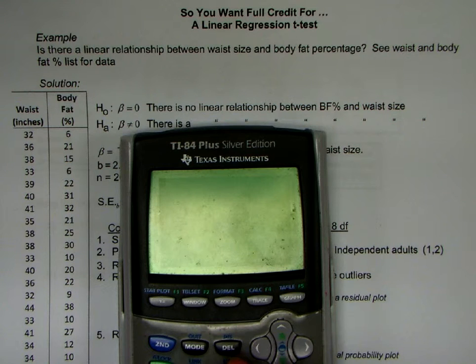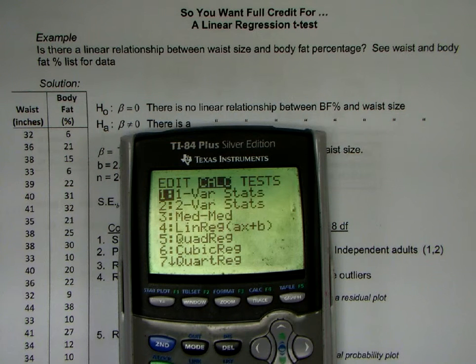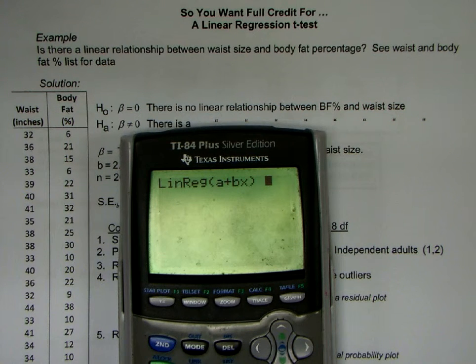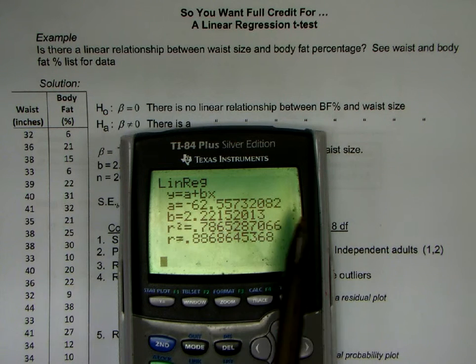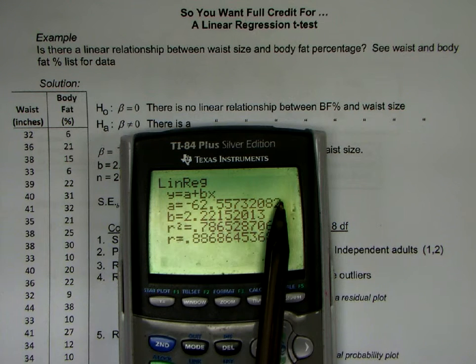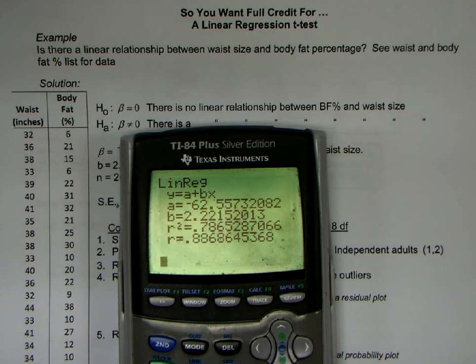When you're doing linear regression, it's always STAT CALC 8. Everyone always wants to go to STAT CALC 8. L1, L2, press enter. What you're going to notice is you just took one sample of 20 people, and of those 20 people, you computed a least squares regression line. Now, what we're wondering is if we go to another 20 people and another 20 people and another 20 people, and we calculate, we're going to come up with different least squares regression lines. Will there still be a linear relationship if we look at another 20 people? This is just our one sample.